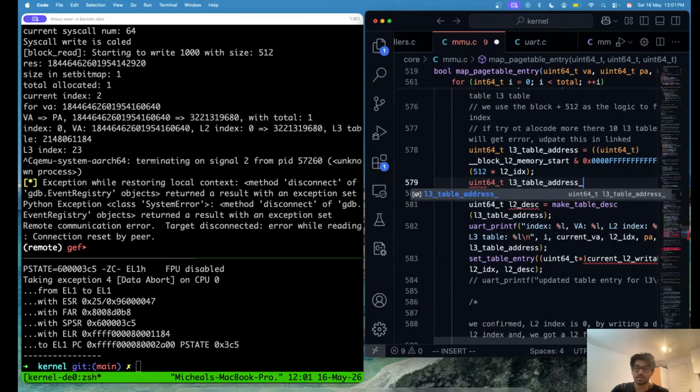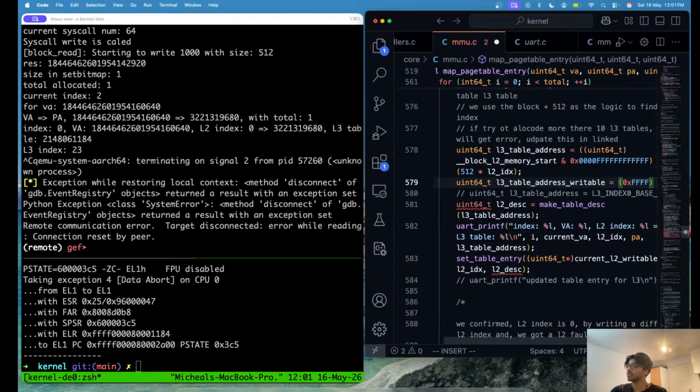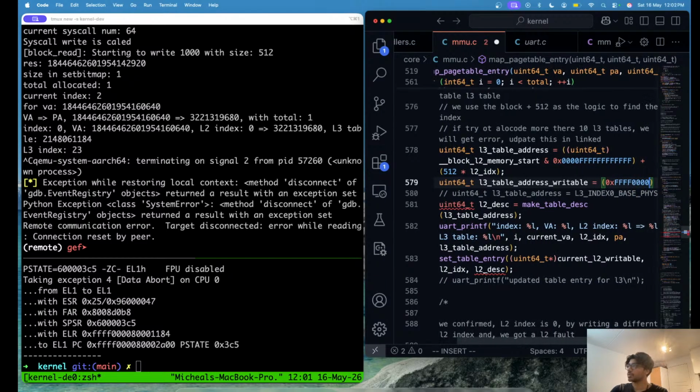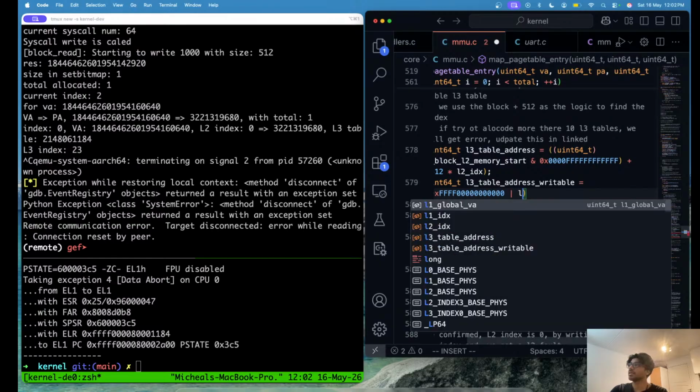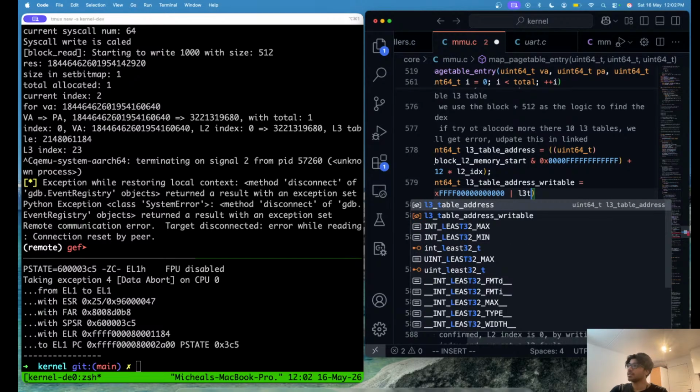L3 table address writable, and it's just simply going to take 0x FFFF 1 2 3 4 1 2 3 4 1 2 3 4. Okay, and it will OR it with L3 table address.